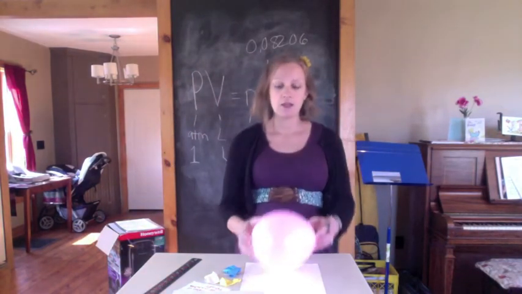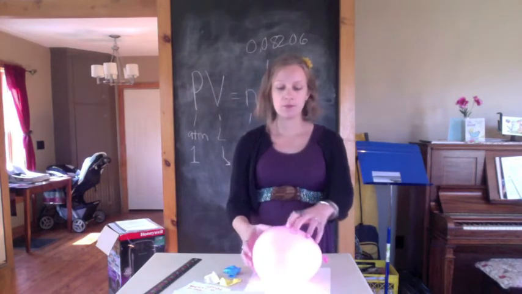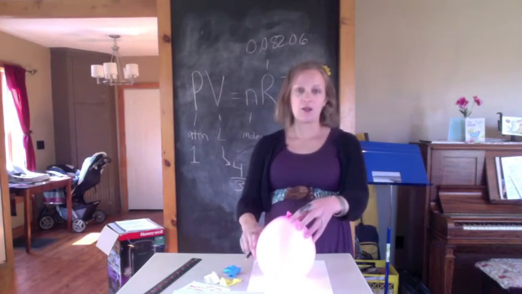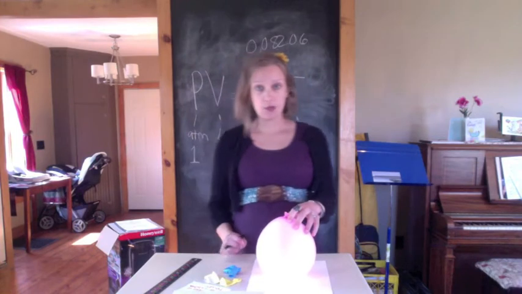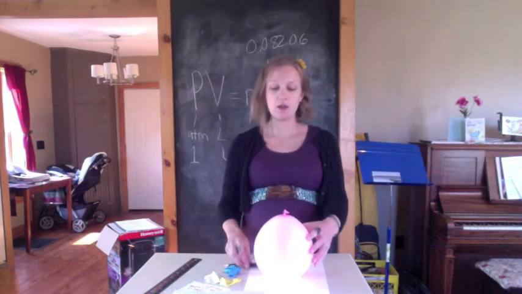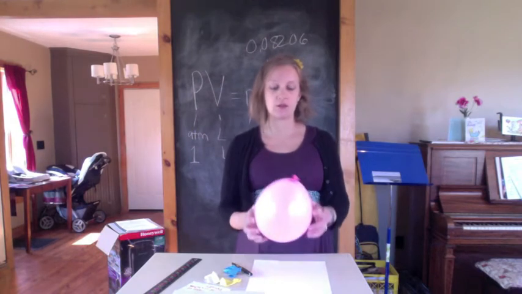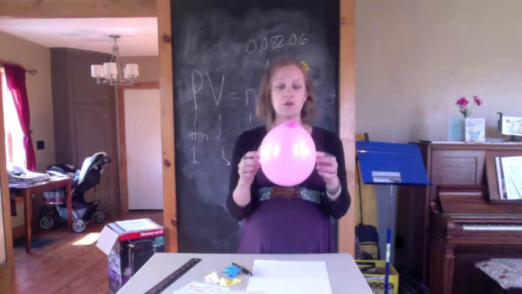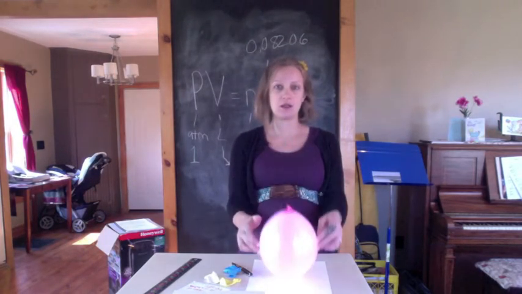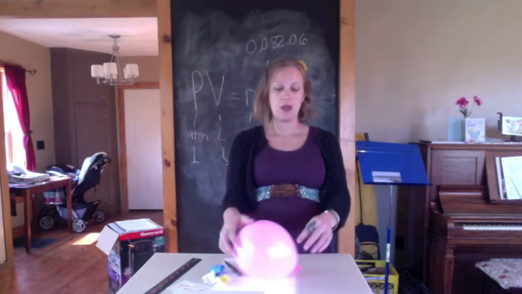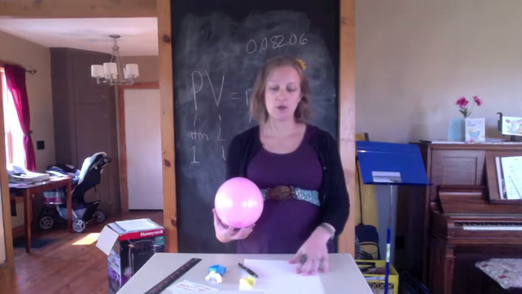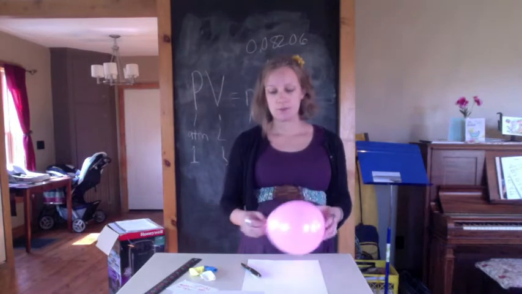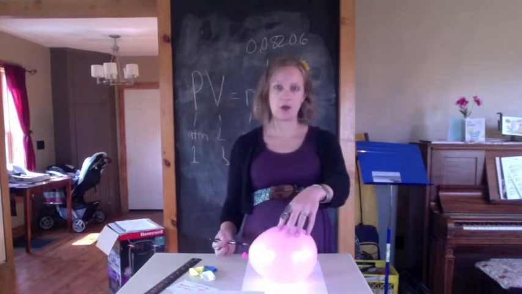So what we're going to do is actually just trace our balloon on paper, and that will give us the circumference and the diameter, and then you're going to find the radius from that. A good scientist always does 3 trials. So what I want you to do, and you can do definitely more than 3 trials if you like, is because our balloon is not a perfect sphere, I want you to measure the balloon from 3 different angles. So first I'm going to trace it like this, then I'll trace it this way, and then I'll choose one more angle to trace that balloon and find the radius the best way that I can to calculate the volume. That way we'll get a close to accurate reading of the volume of this balloon.